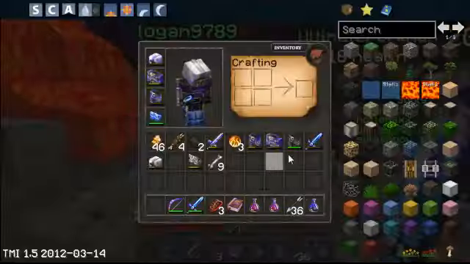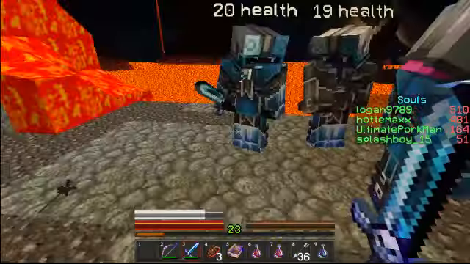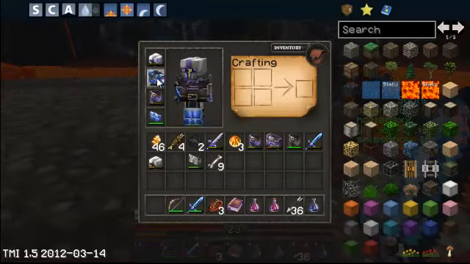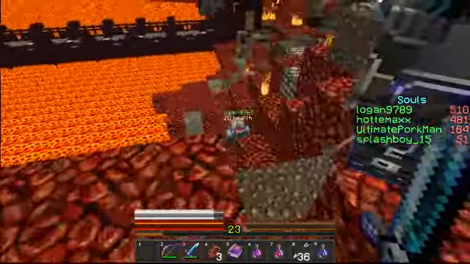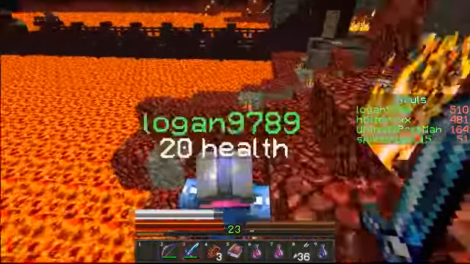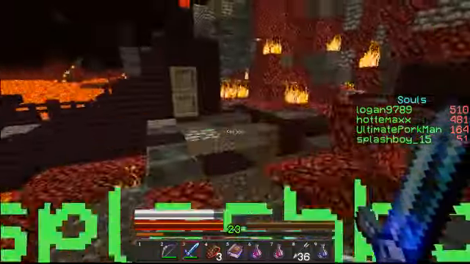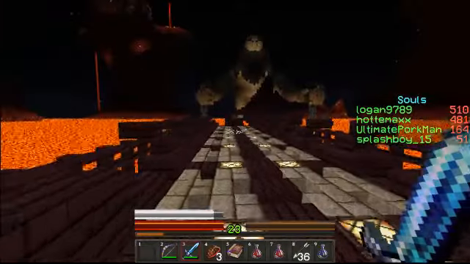Alright, there you go. We're getting really armored up right now. Yeah, we are. I have almost full blue, and my helmet is cyan. Which is the archangel armor. You're a fancy boy. Follow me, guys.